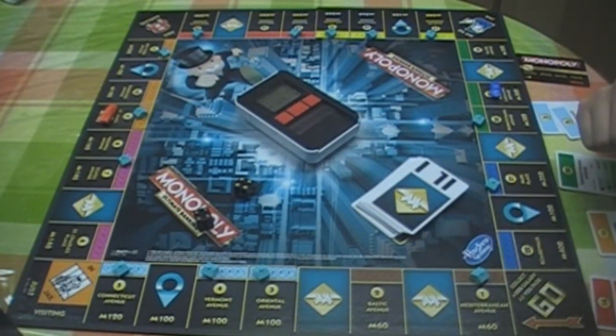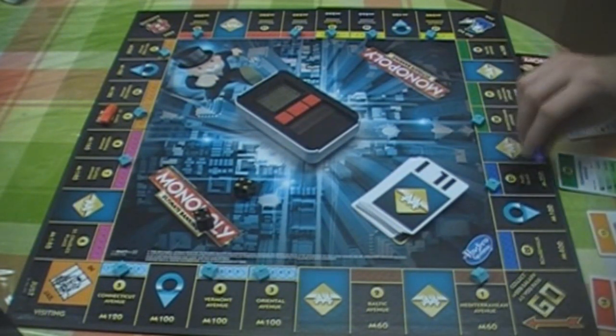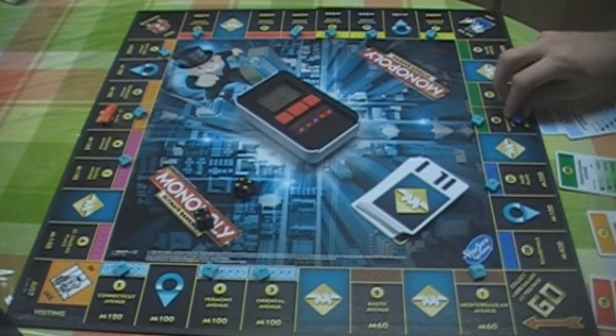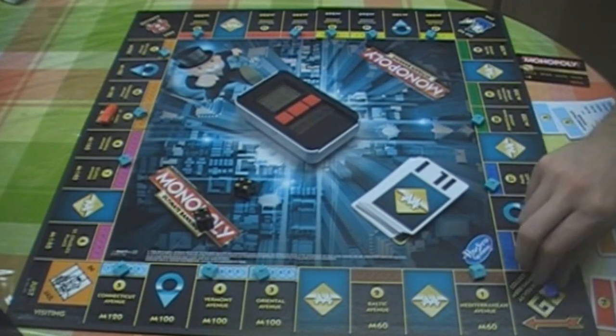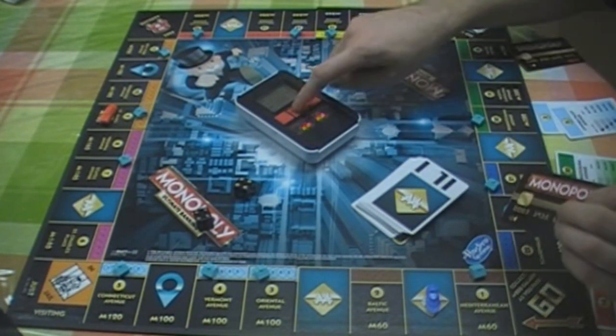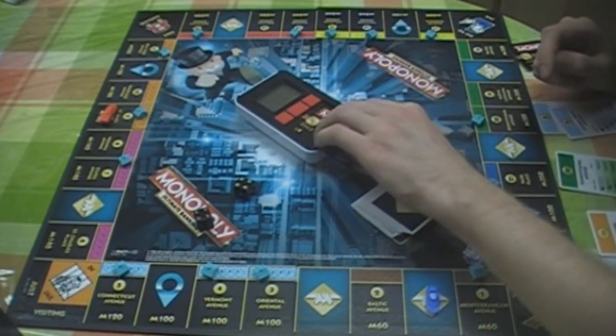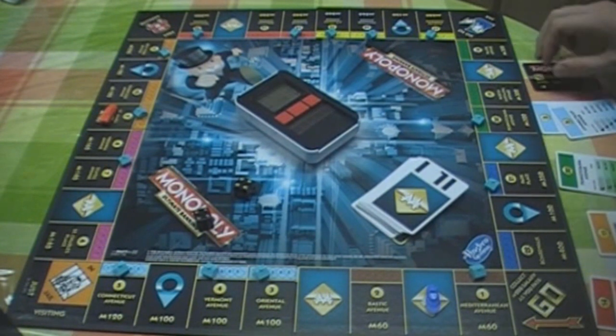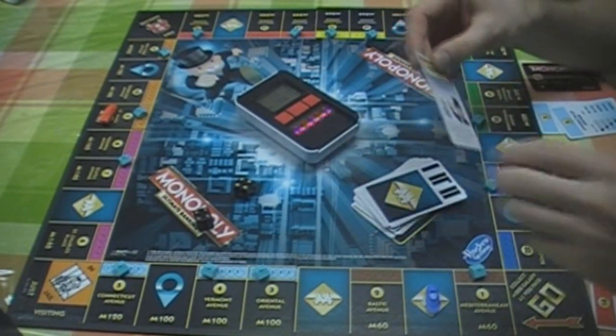You guys got doubles. 8. 1, 2, 3, 4, 5, 6, 7, 8. Wait. 1, 2, 3, 4, 5, 6, 7, 8. So first of all, you guys collect $200. And now you guys get the event card. Let's see what it says.